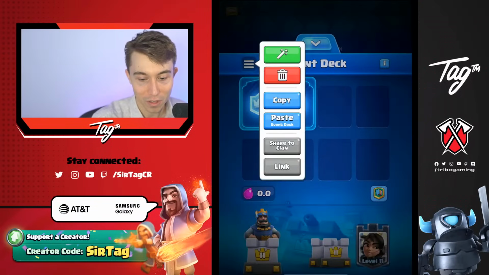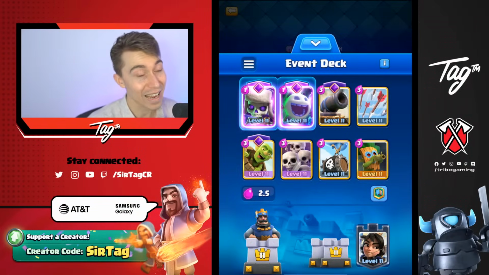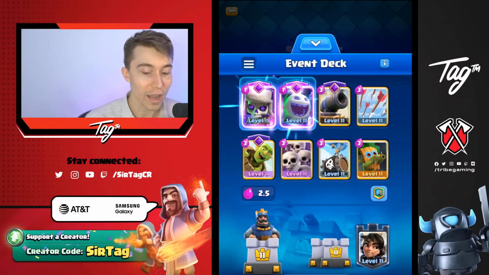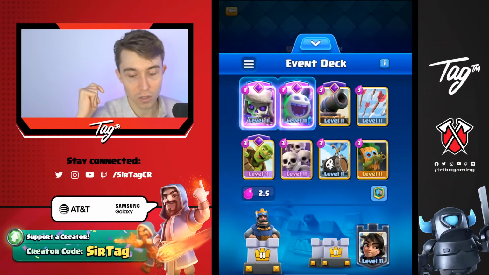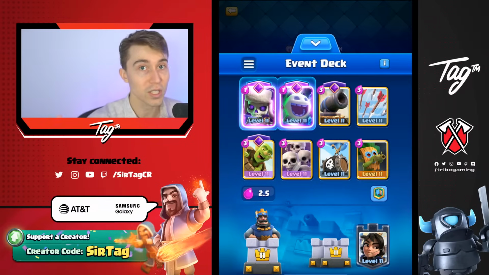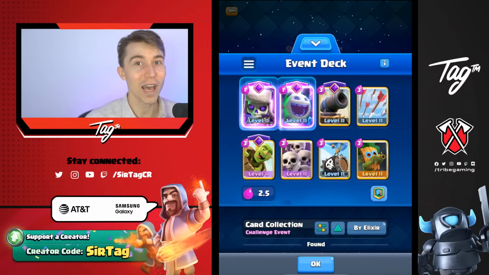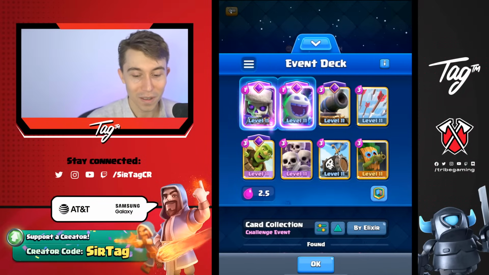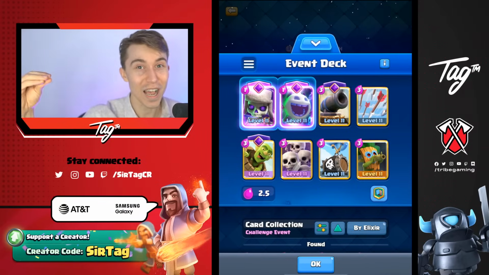So strategy for us is to use Skeleton Barrel and cheap cards that die in one hit, because what happens in the Dark Elixir challenge is when there's the Dark Elixir little bubble circle, everything that's in that circle deals double the damage, moves twice as fast, and takes double the damage. So it becomes really fragile. So if you use cards like Skeletons or Skeleton Army, they're going to benefit from that because they die in one hit anyway to everything. But if you move twice as fast and do double the damage, there's only upside and no downside.